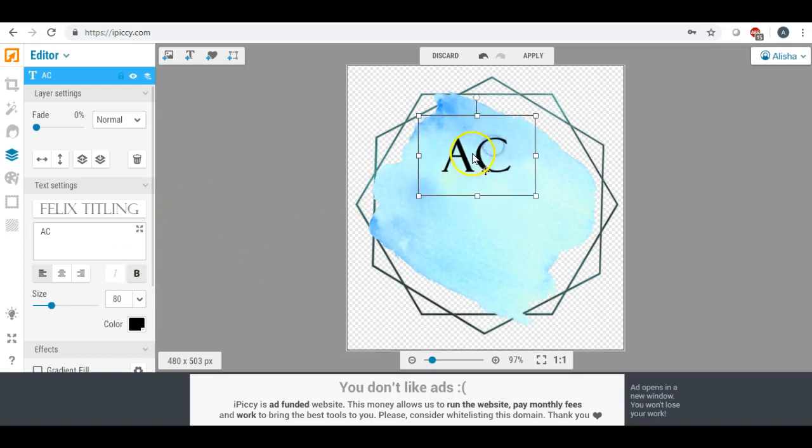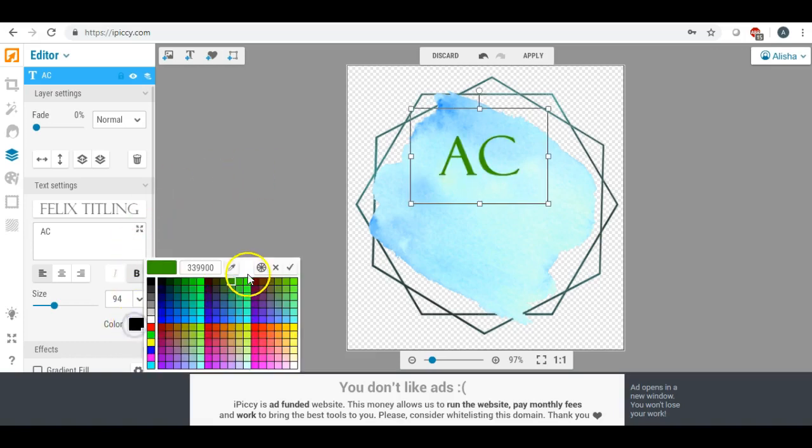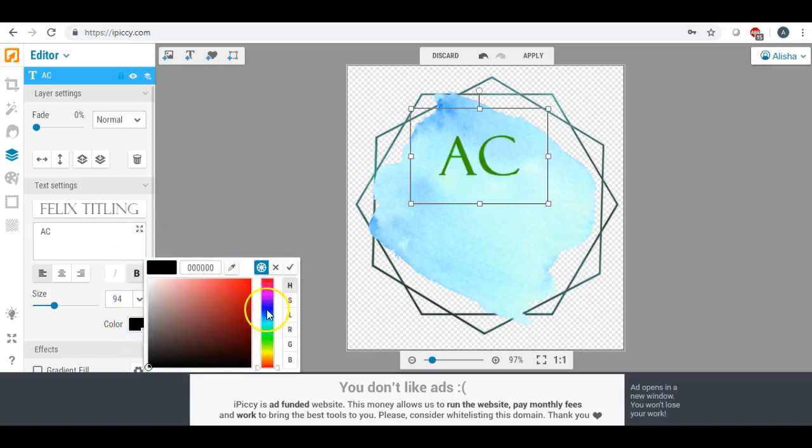And then we also want to change the color. So if you go here, you can pick any color on the spectrum that you would like. And since we're kind of going with blue and turquoise color, I'm going to go down here. And I really kind of like this.